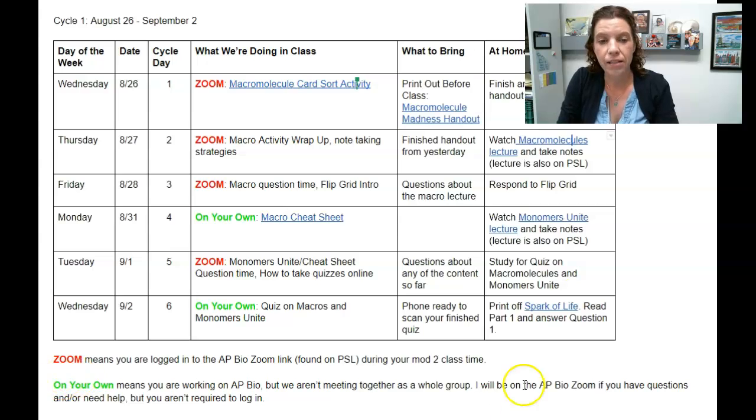This basically just gives you the schedule of what we're doing. It will have links to all the things that'll take you right there, so as long as you're signed in with your school email, you should be able to access all of it, okay? It gives you a rough outline of when things are happening for the next week or so. You'll notice next week, Wednesday, we're going to do our first quiz.